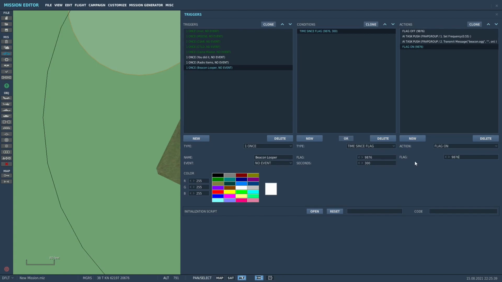And one last thing to do to make this thing loop is I'm going to set it to a switch condition so that it completely loops back. So the flag goes off 5 minutes later.